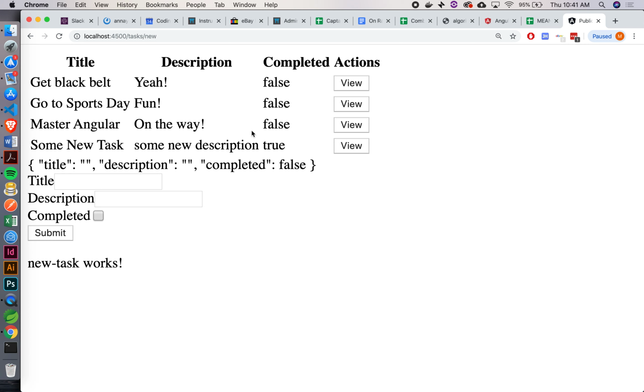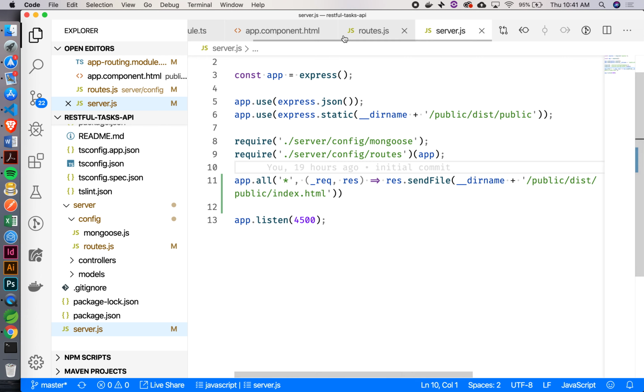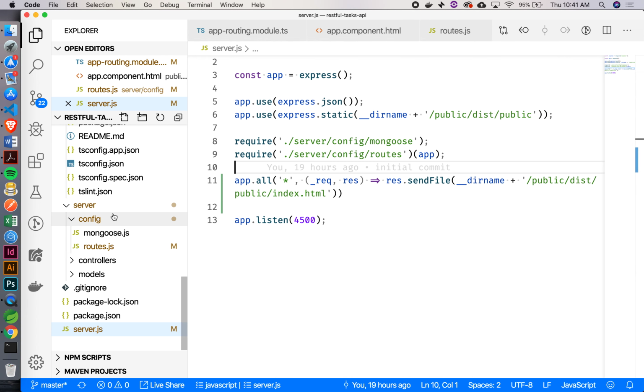So let's actually put some things in those components because we've got our routing pretty much working the way that we want. I'm also going to create a link at the top of our... hey guys, skim that chatter. All right. So at the top of our app component, I'm going to put a link so that we can go to all our tasks. No matter what page I'm on, I can click that link to take me back to all tasks. So let's start with that. Let's go to our app.component.html.